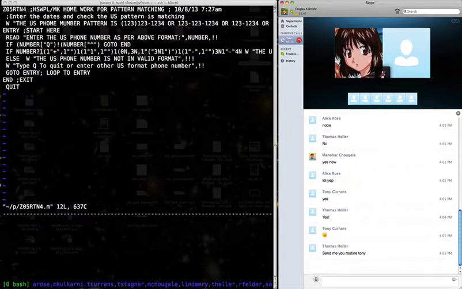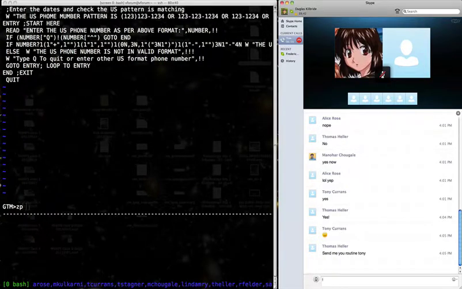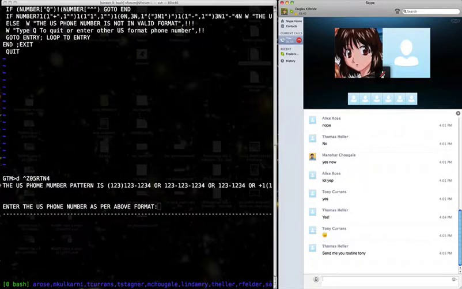So let's actually give it a try. Let me print this for our notes. Zprint. Actually, it's already in our screen session, so never mind. All right, so let's try.